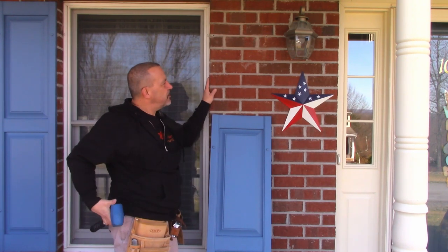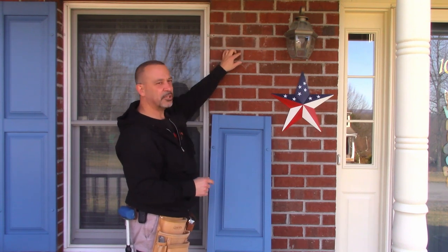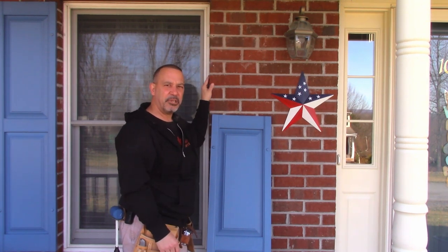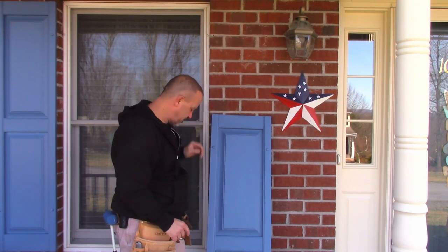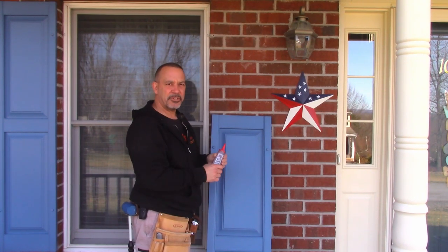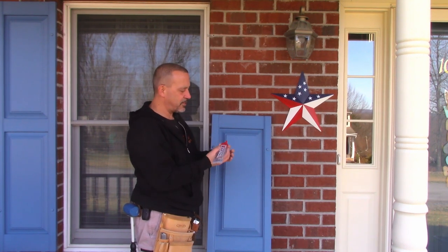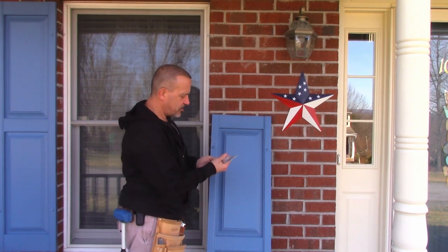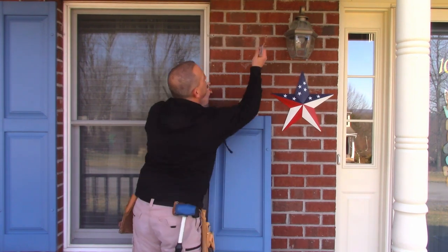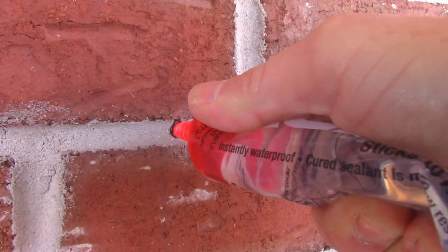It's a little bit different on the brick though. For the most part you can just tap them in, but these holes are a little bigger than they need to be, so the pins are going to be loose. I'll take some caulk — this is Lexol. It's very similar to silicone caulk but more like a glue, that's why I like to use it for things like these. I'm just going to squirt it in the holes and it'll give the pins something to grab hold of.